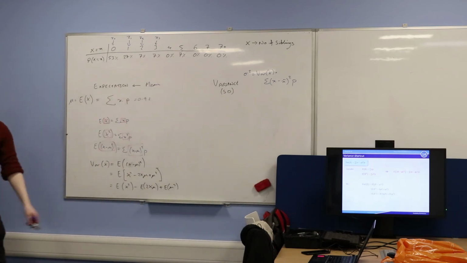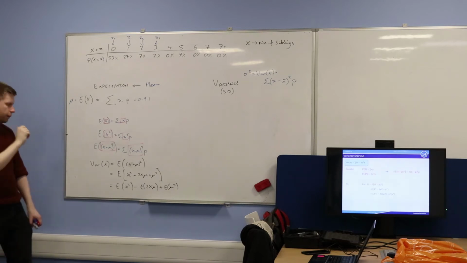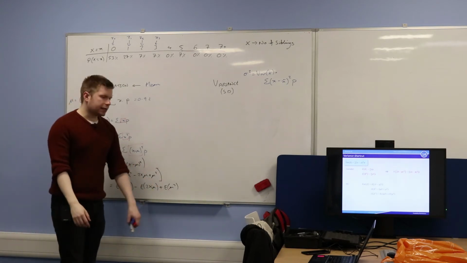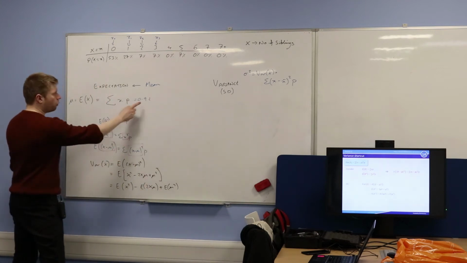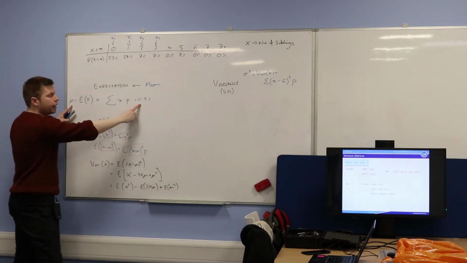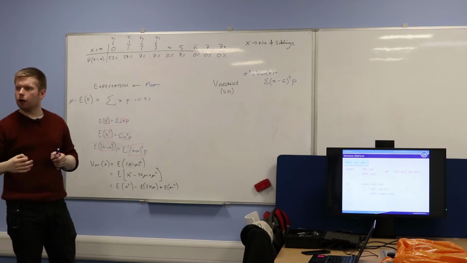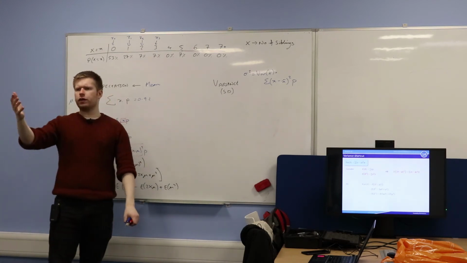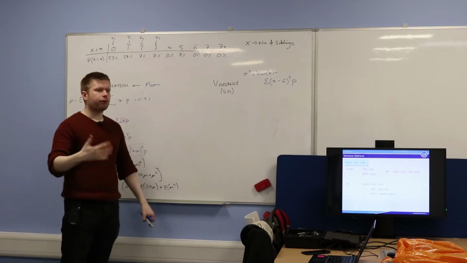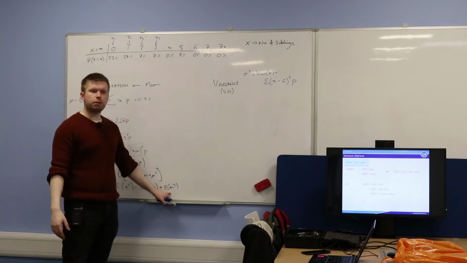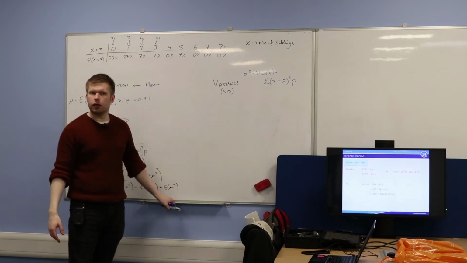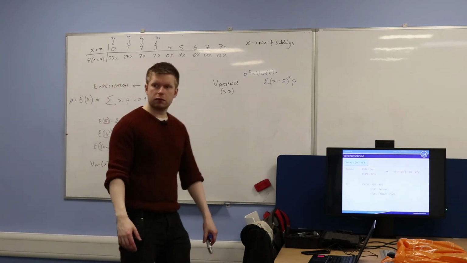So have a think then. We can simplify this ever so slightly. What would the expectation of mu squared be? Remember mu is just a constant. Mu is just your number. If you square this, it's still a number. So what's the expectation of a number? What value do you expect to get of 3? What's the expectation of 4? What's the expectation of 5? It should just be that constant. It should just be mu squared. Does that make sense? Right?